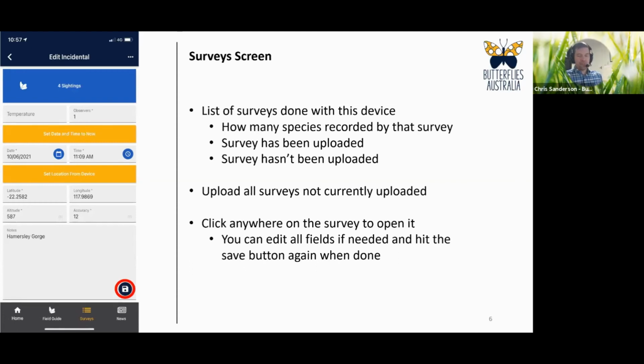But I've worked with a number of apps for recording species data, and this was one of my pet peeves: in a lot of other apps, once you've recorded the data and saved it and sent it on, you can't do anything to it unless you've gone to the website. And I wanted to be able to make changes on your phone, because that's how most people are going to interact with the data that they're recording. And they don't want to have to go to a website if they don't have to.